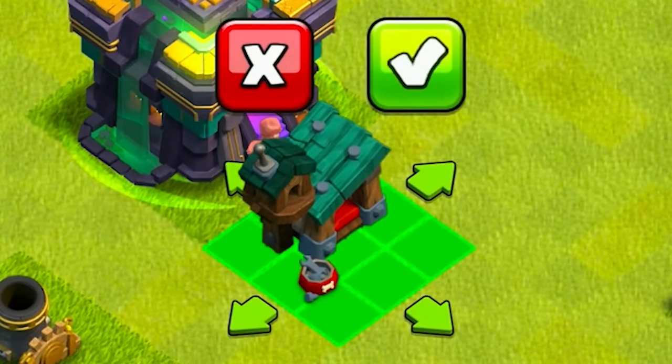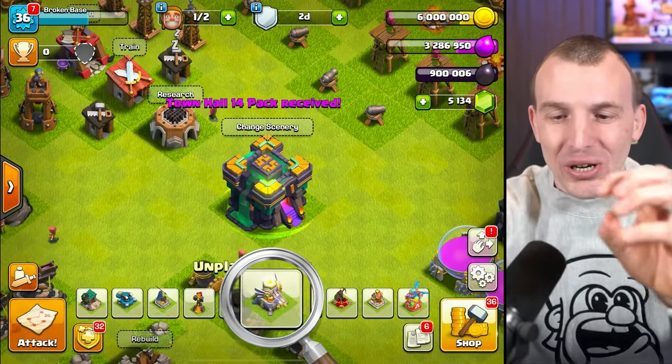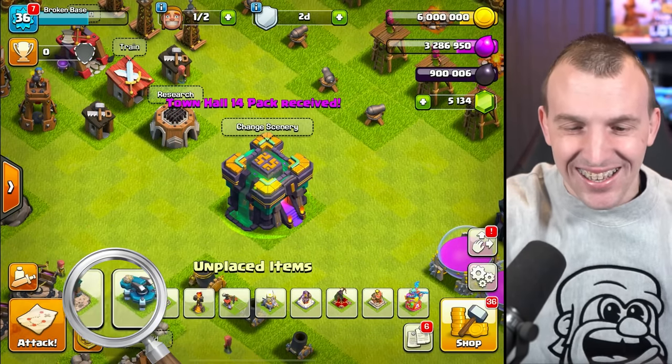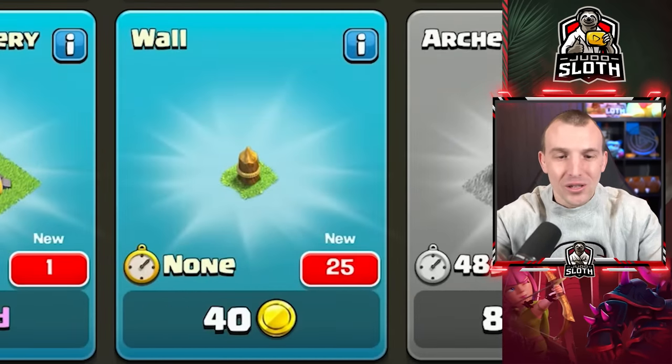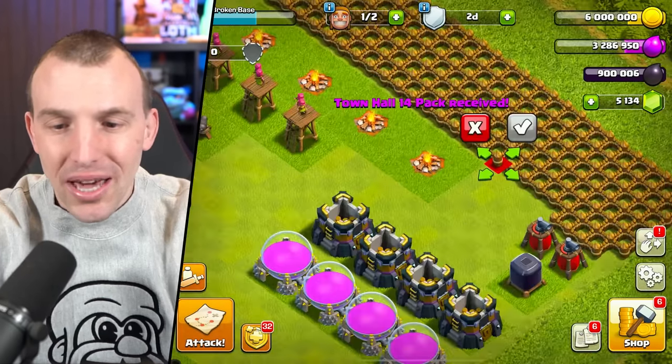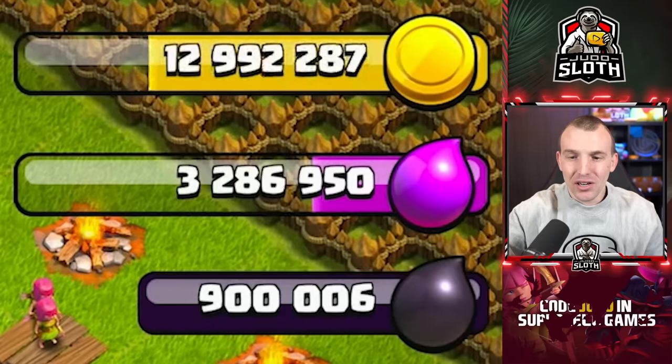But there we go, the pet house. We don't want it. We want it in our list. The items are getting smaller and smaller as we go through. Okay, defenses. We've literally got them all. We just need these level 1 walls. And this is what's really making my base look weird. I didn't leave enough space for the walls. That'll do. Fill up the storages.